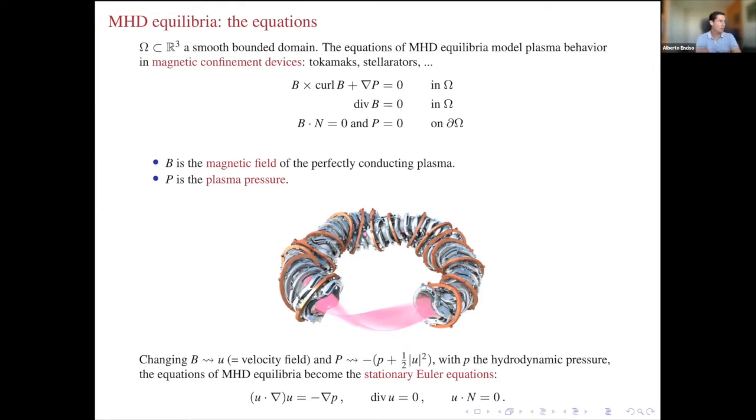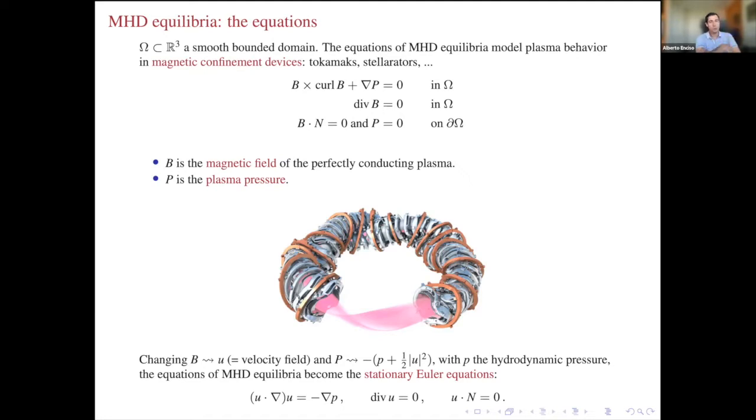Okay, so of course, since we take the equations in just a bounded domain, we have to consider some boundary conditions. The first condition we take is the usual one, that the magnetic field should be tangent to the domain. So say the magnetic lines will not leave the domain, they will stay inside. There's another condition that we will consider, and that's important because of the applications we want, and it is that the pressure should be constant on the boundary, okay? As you can see, the system is not only shorter, it's also probably more familiar, and there is good reason for that.